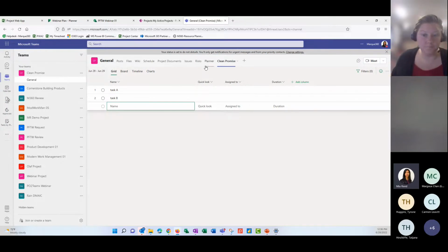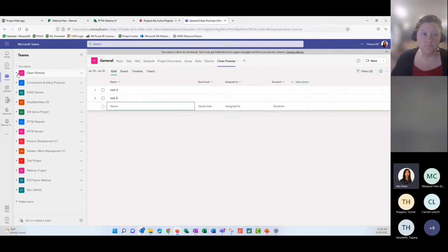So again, part of the reason I like to show those types of things is because based on where you are at the time, you might have a preference as far as where you make updates. And that's another important thing when it comes to task updates, right? Those need to be easily accessible. So if people are already in Teams, we can quickly make those updates in Teams. And if people are already in the browser, those updates can be made there.